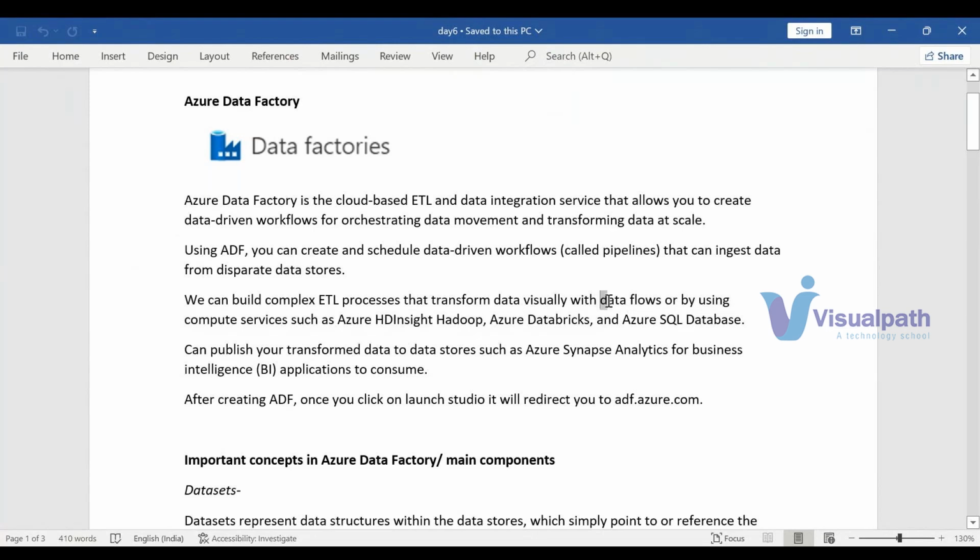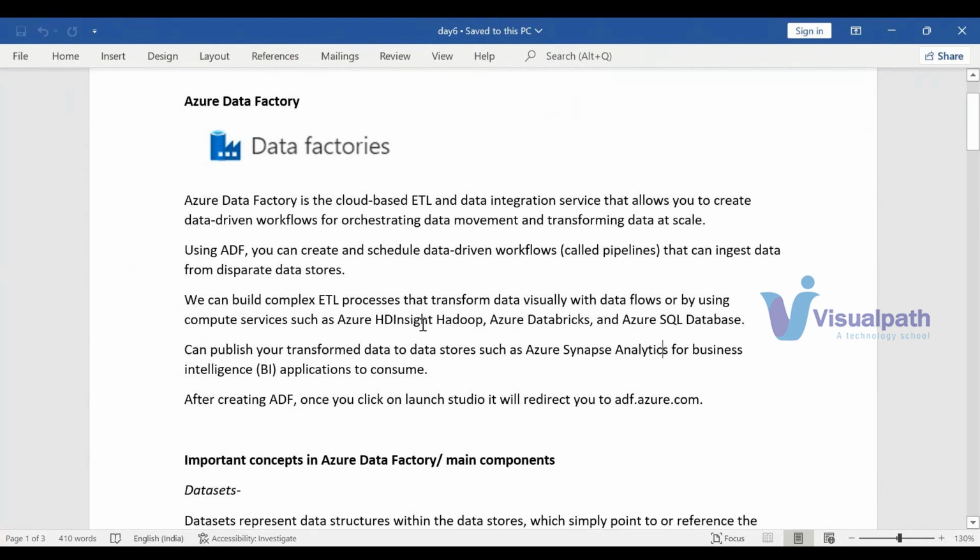But if you are interested in writing customized code, and if you are not able to do a task using all the resources available in Azure Data Factory, then you will be using compute services like Azure Databricks, Azure HDInsight or Azure SQL Database, where you will be writing your own code, that is, your own queries. If you are not able to perform your transformations using Azure Data Flows, then you will go with these compute services.